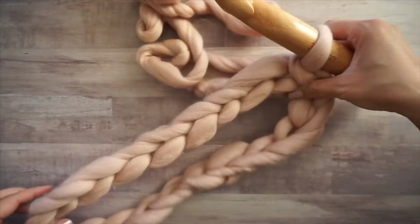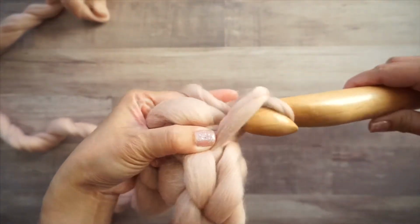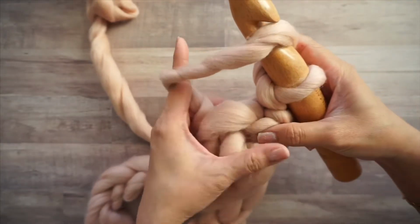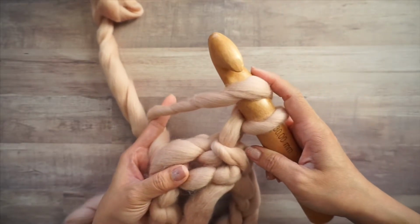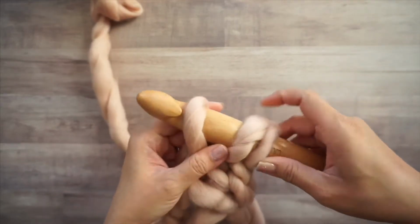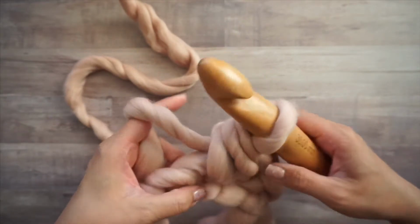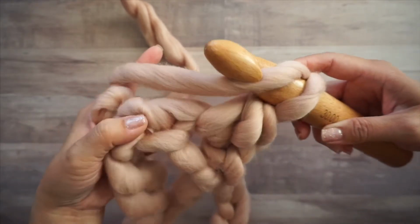Okay, so now you want to start your round 1. You want to chain 1 round. Let's use half double crochets. So yarn over and into the same stitch, because the chain 1 does not count as a stitch, so you want to yarn over, insert into the same stitch, yarn over, pull up a loop. Now you have 3 loops on your hook. Go ahead and yarn over and pull through all 3. Okay, so into the next stitch right there, yarn over, right there into the next stitch. Okay, so that was our first.